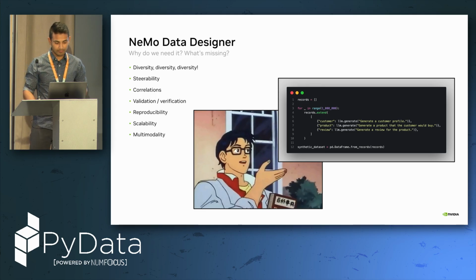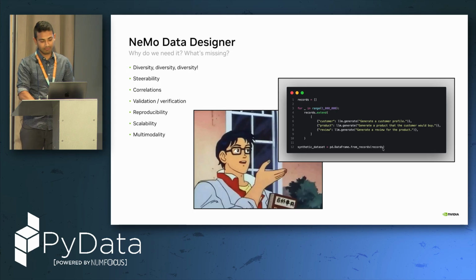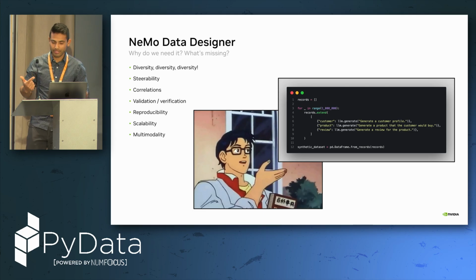And obviously, something I touched on earlier, you want to be able to scale. So you want to go from 10 records as you're experimenting to hundreds of millions of records. And of course, this is just text. So you want to extend to other modalities. The world is increasingly multimodal. There's audio, there's video, and there's image. So you want to be able to handle that as well. And it turns out, doing all of this is quite hard.